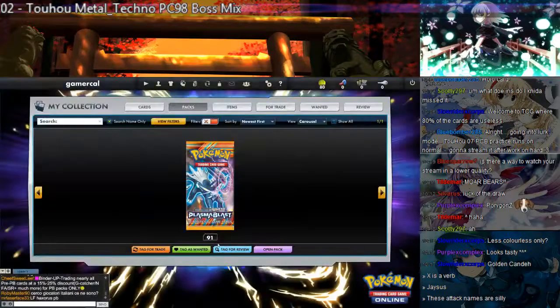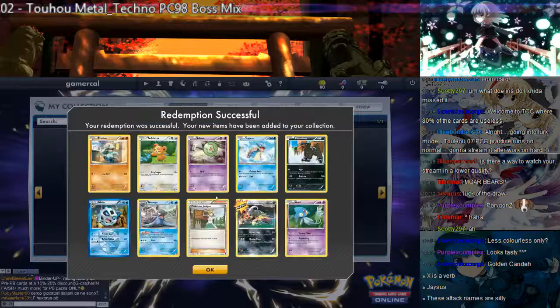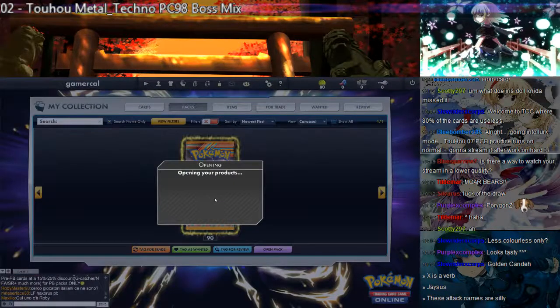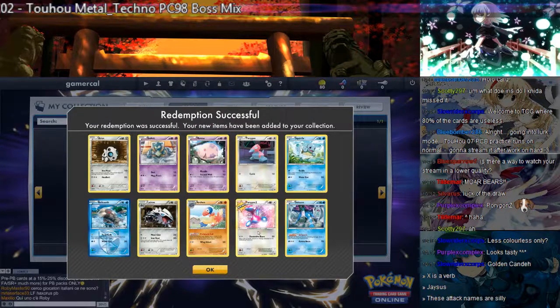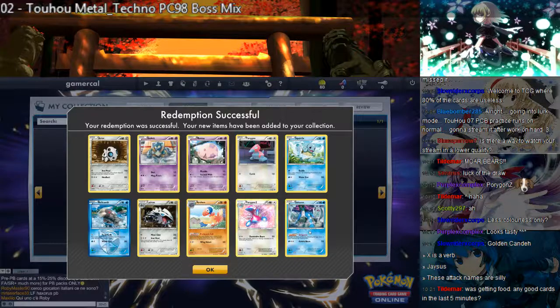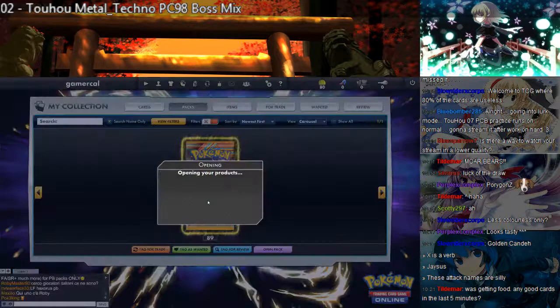Bango, kinda useful. These attack names are very silly, you are correct. Houndoom, nothing useful there. There's a lot of junk rare cards in this set, which I think is pulling down the good cards a lot. Like trying to get a decent card in this set because of all the rares that are completely terrible.